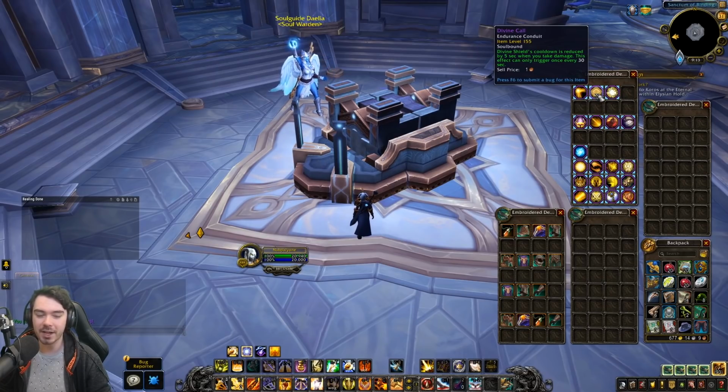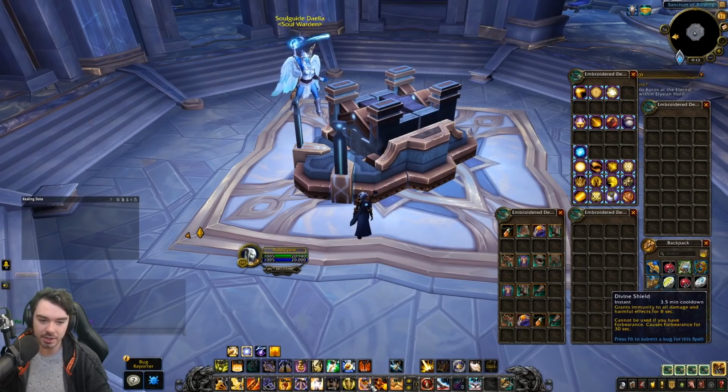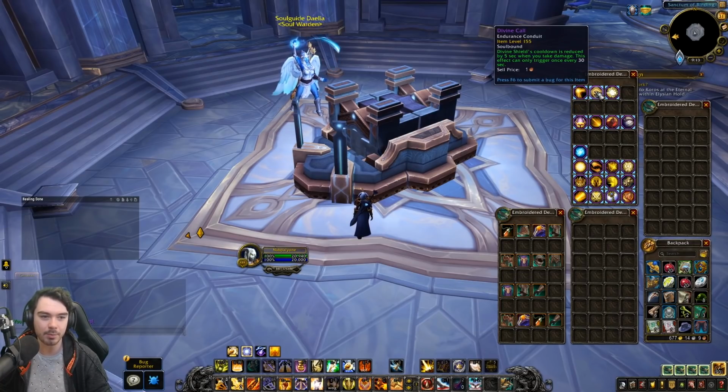Divine Call. Divine Shield's cooldown is reduced by 5 seconds when you take damage. This effect can only trigger once every 30 seconds. So this is phenomenal, actually, I think. Like, let's say Divine Shield has a 3.5 minute cooldown. So let's say we get 10 procs of this.